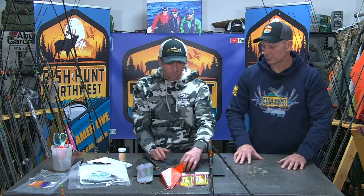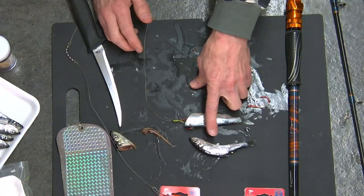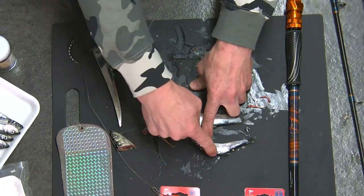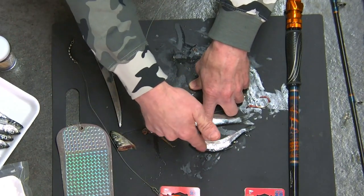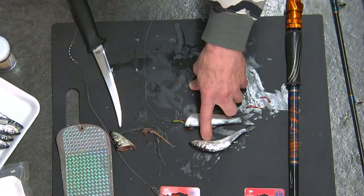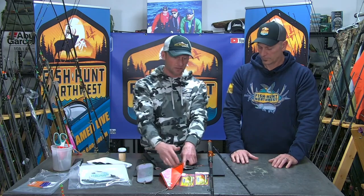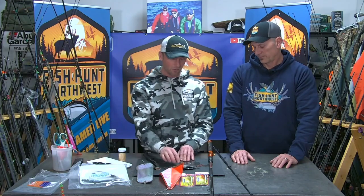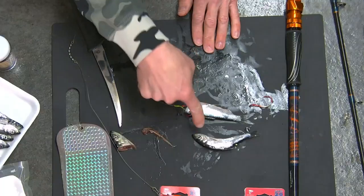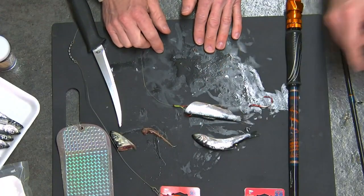So here's what we're going to be seeing the most of this year. This is what's available. This is available from Harbor Herring. It's here in the Washington area in Point Defiance. They have a lot of it. And Oregon just got a big shipment of it. In the Astoria area, Gene at Tackle Time has cases of this stuff. And it's really perfect. I'm surprised he got it, but he did. It was really, really great. So this is what we're going to be using.